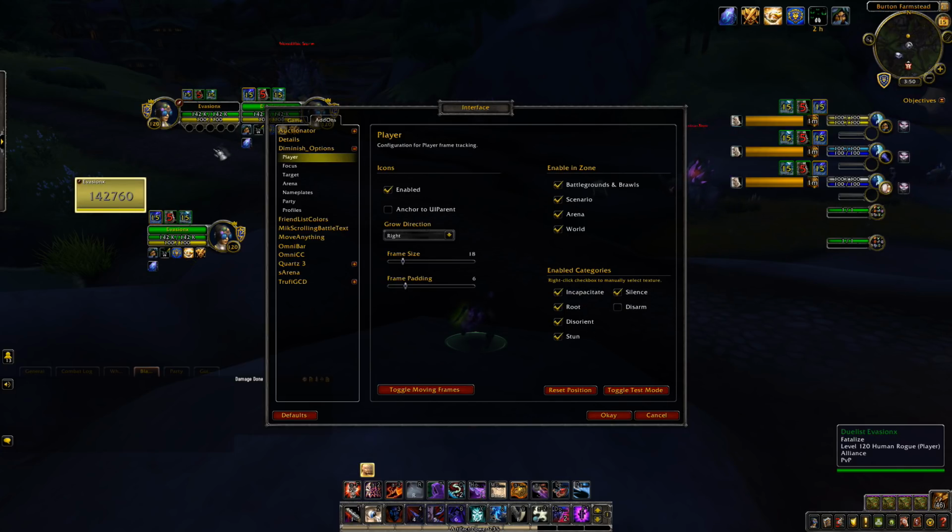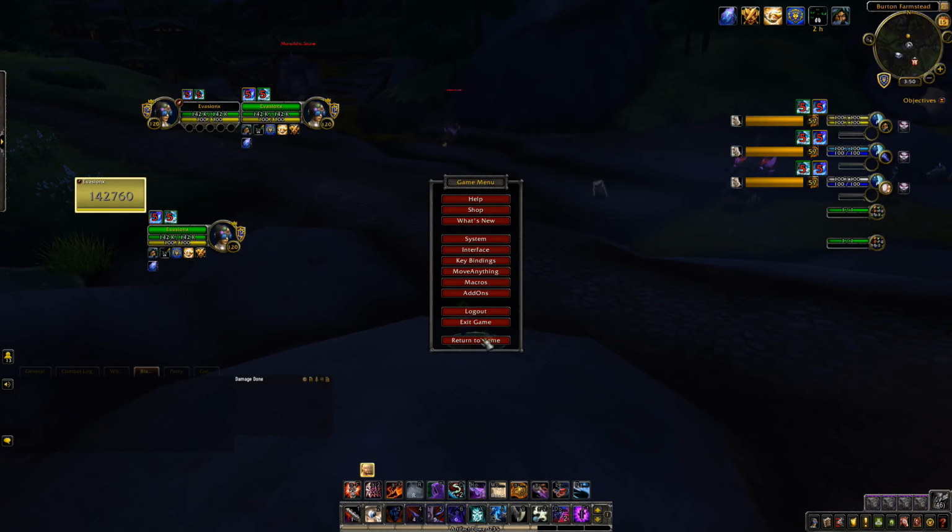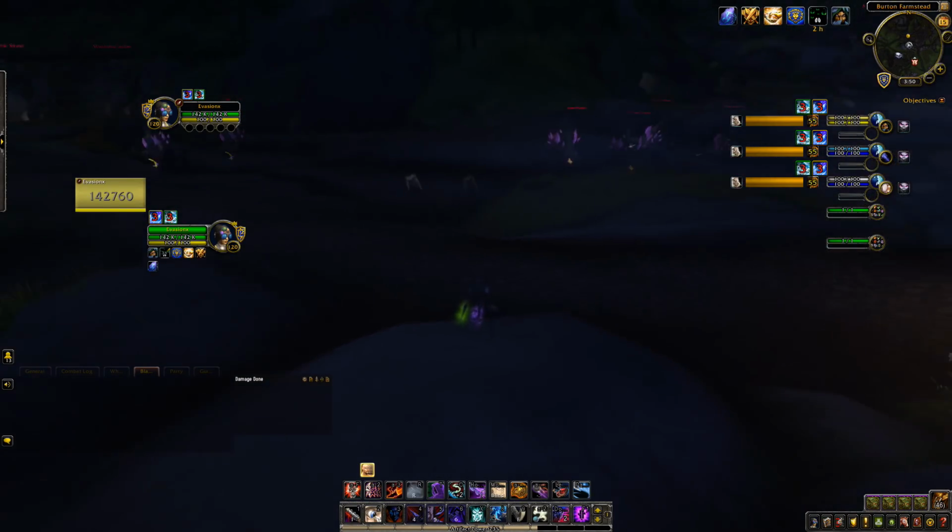The way I have it set up is pretty clean in my opinion too. It doesn't really get in the way. There's not a whole lot going on screen. There's a lot of blank space on my screen so I can clearly look around and see everything that's going on within the game.